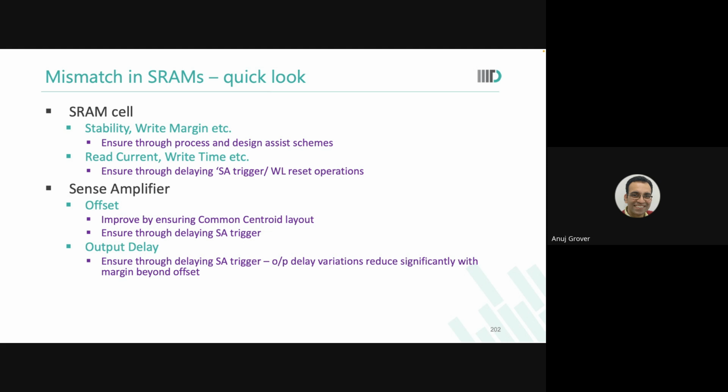So I'm just emphasizing it again for you. Sense amplifier, we already talked about common centroid, so that systematic mismatches, you pay attention, are taken care of. We already talked about where the offset comes from, and in large SRAMs, large device sizes are used, large lengths are used so that the offset is minimized. We've also talked about the relationship between offset, or the voltage that you give at the inputs of the sense amplifier, and the reaction time of the sense amplifier.